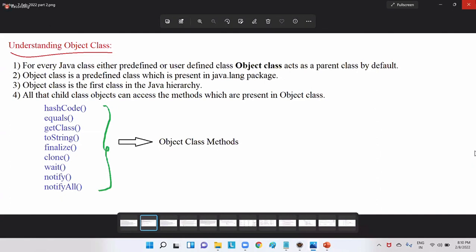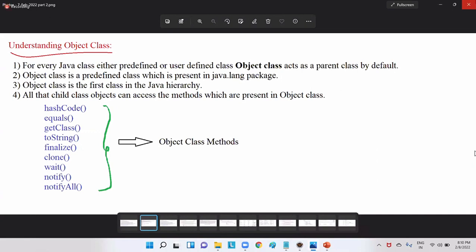So simply, in basic understandable language, a child class object can access parent class methods. That's it. I told you we will be discussing inheritance in our coming classes.